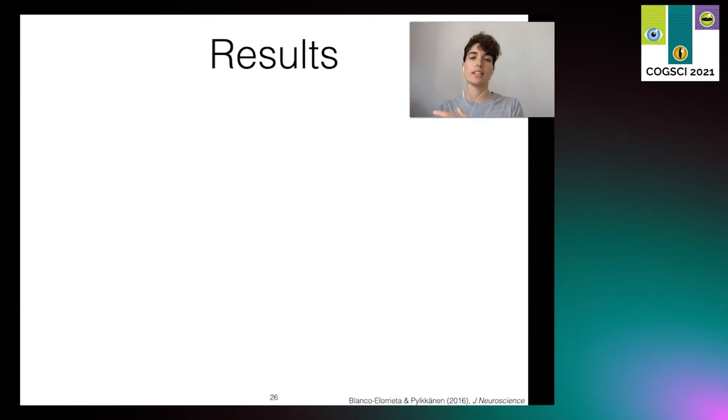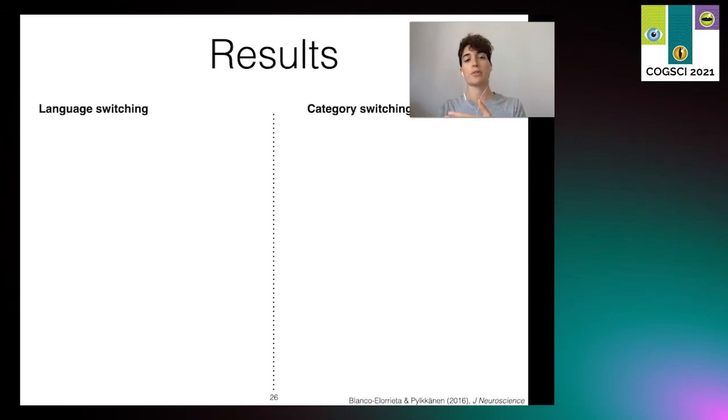So in order to test that, I designed an experiment in which there was a language switching task and a category switching task. The idea was to see whether the recruited mechanisms would be the same, whether I was switching languages or switching something that was not linguistic per se. And the rationale is that if we designed two very, very similar tasks and found that nevertheless the recruited networks were different, then we would be able to give convincing evidence that bilinguals develop a differentiated network in order to be able to control their languages.